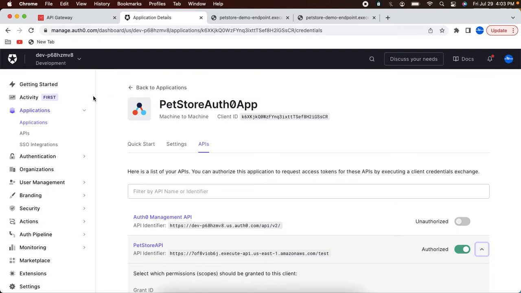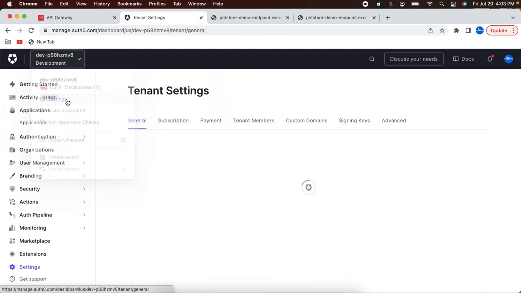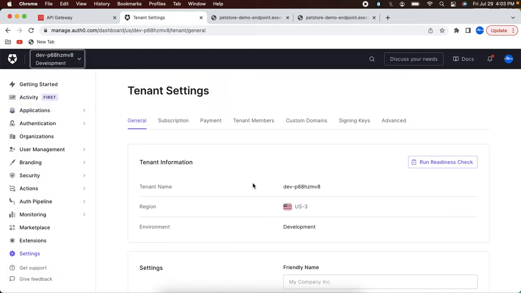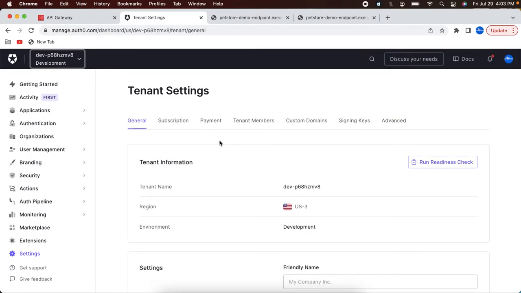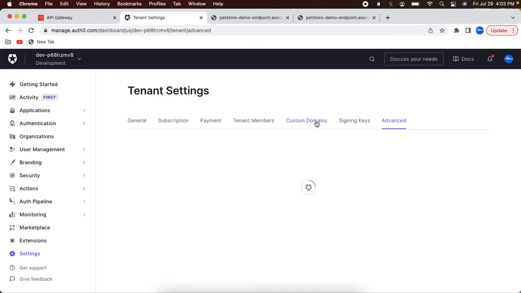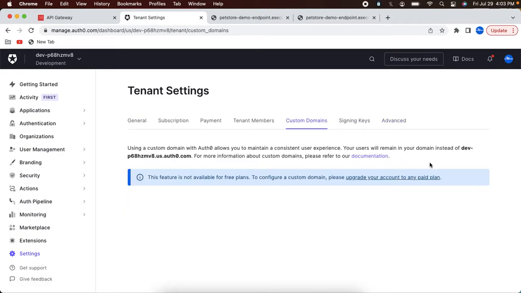If you go back to the Auth0 screen and then go to the settings, you should find somewhere here in the domains. Yeah, so this is the issuer. So this is one way to get it.